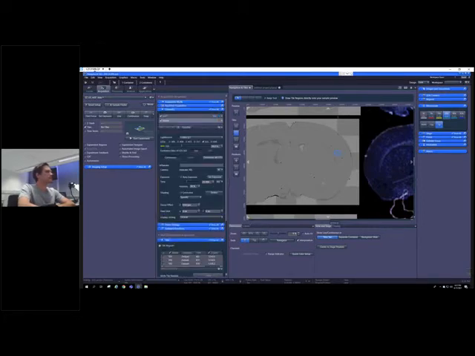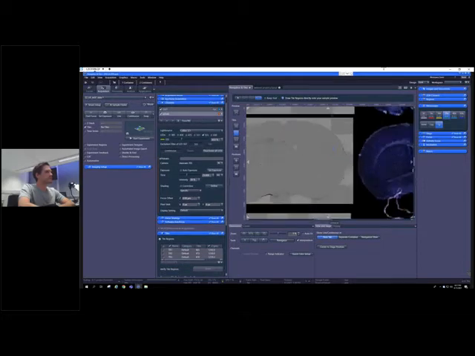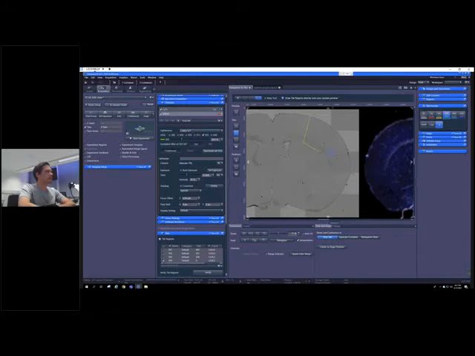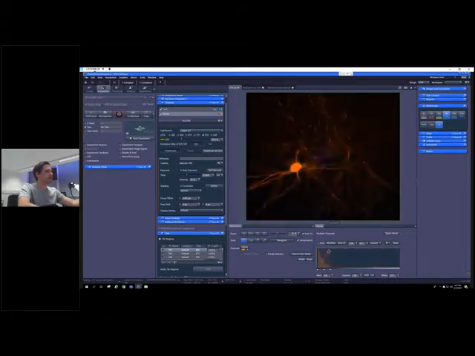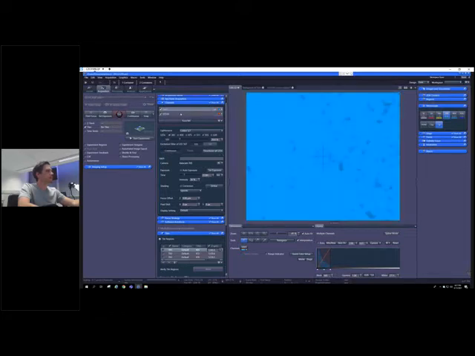So in this way, we can directly use the navigation and tiles dialog here, which is using then the information from the AI sample finder and our preview scan, and allows us directly to assign scanning regions. For example, just by using this polygon contour tool over here. Of course, we could also use multiple position settings here, and that's just a matter of taste and a matter of experiment, what you would like to set up. And just to show you what I'm about to image here, so we want to see the neurons on the one hand side, and secondly, we want to see the nuclei.